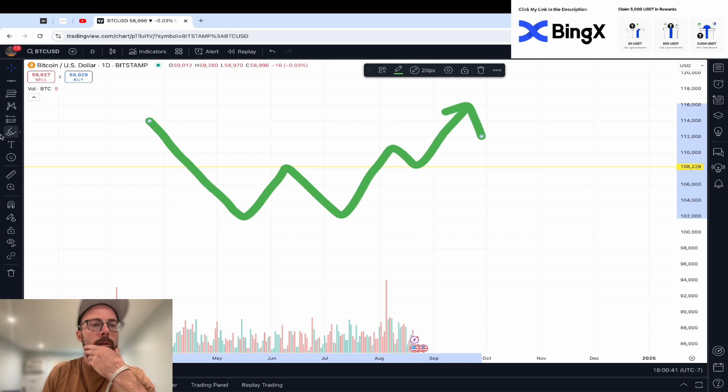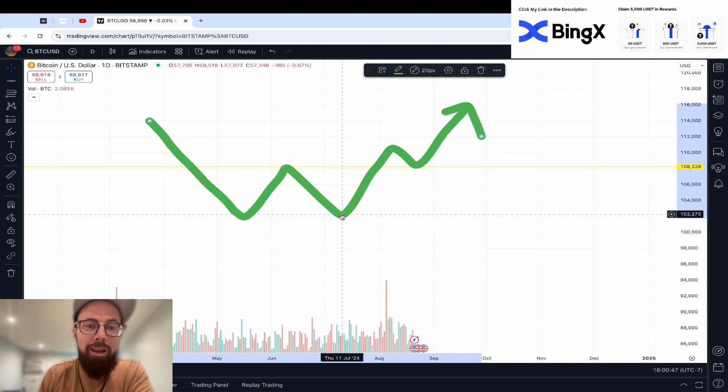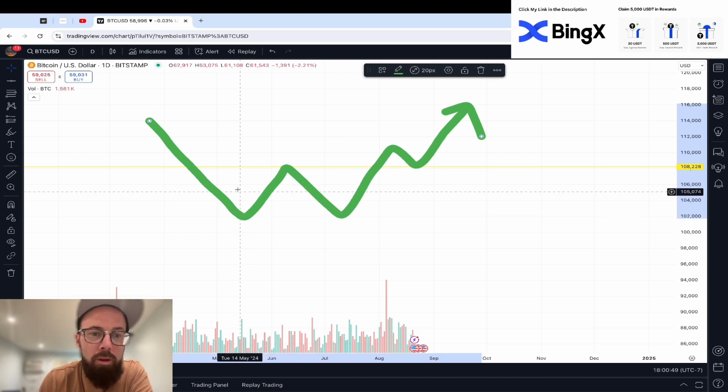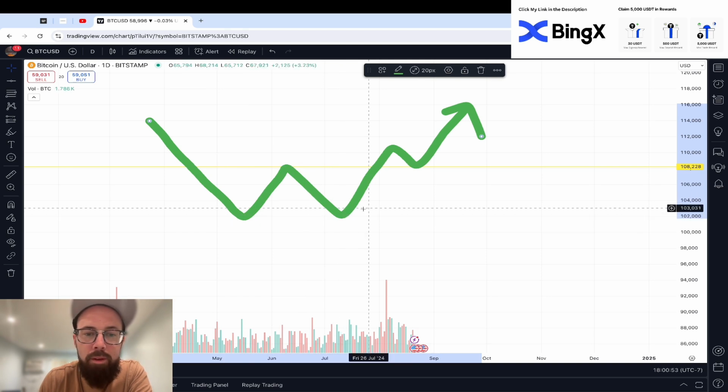So we have this downtrend. We have a lower low, lower high, and then not a lower low. It fails to make a lower low. That's why it's a double bottom. So each bottom is at the same price level over here. Each bottom is at the same level, okay?